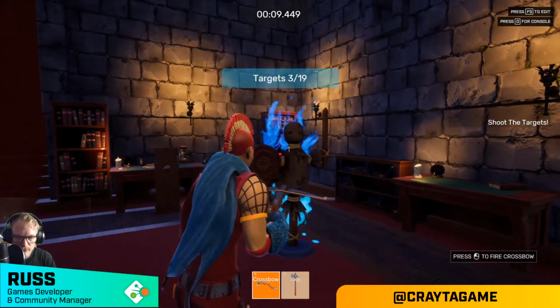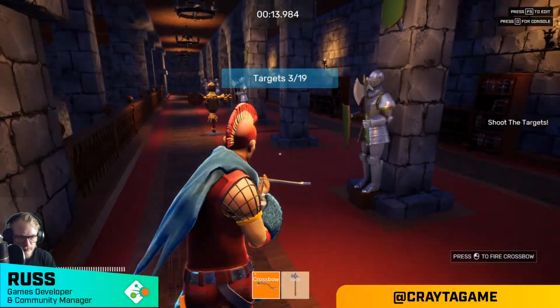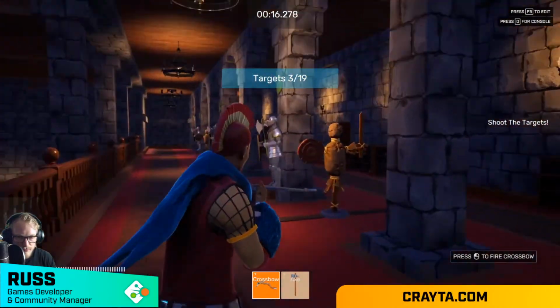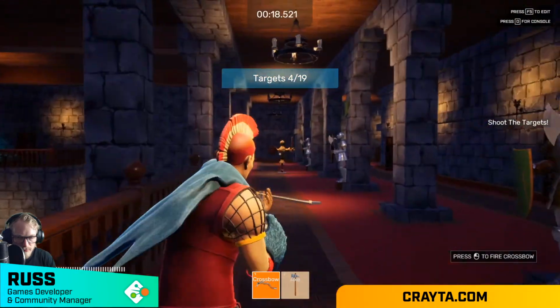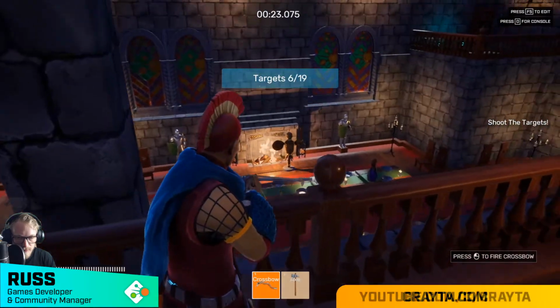And this is a really good way to get into Crayta as well. If you're quite new to it and you're a bit daunted by just starting with an empty map or a fairly empty starter game, just taking an example game and adding your own little spin is a really good way to get started.